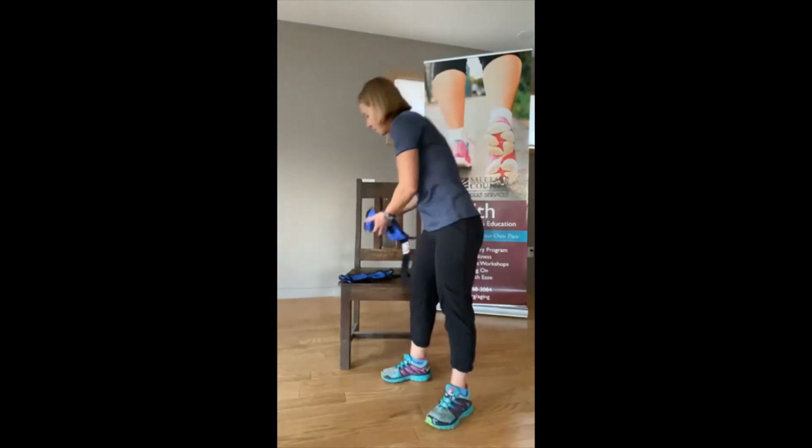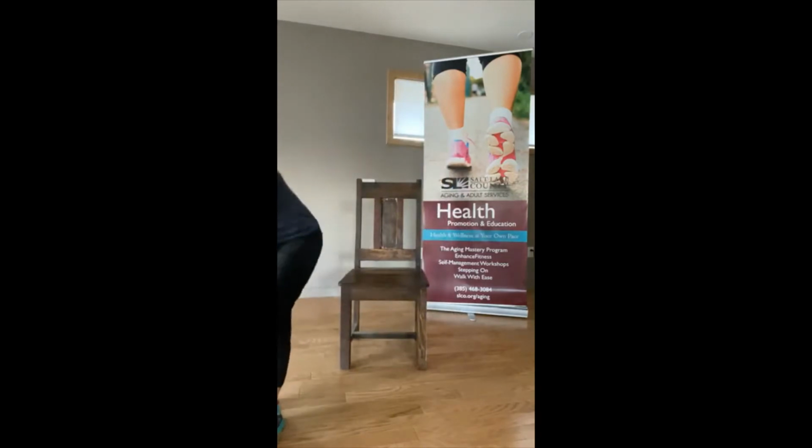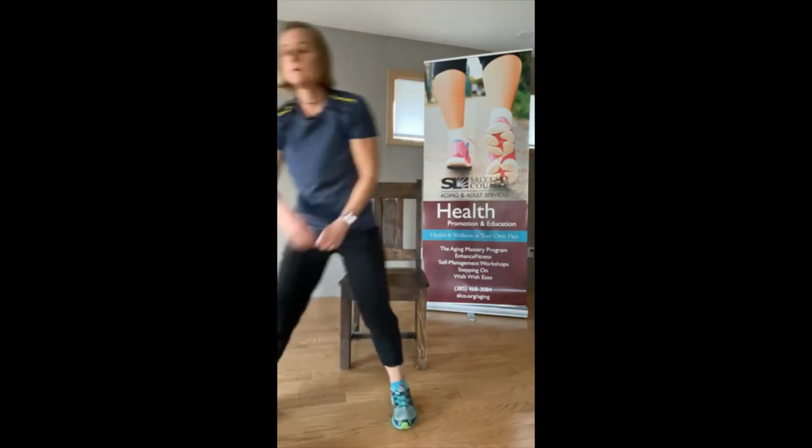So we're gonna warm up, but we're not gonna put these on just yet, because I wanna do something standing. So if you want to stay seated, that's absolutely fine. Otherwise, we're just gonna start with the march, and you can always march seated. This is gonna be a 15-minute video. The warm-up is going to be 3 minutes, and the cool down will be 2. So we have 10 minutes worth of strength training, just that lower body.